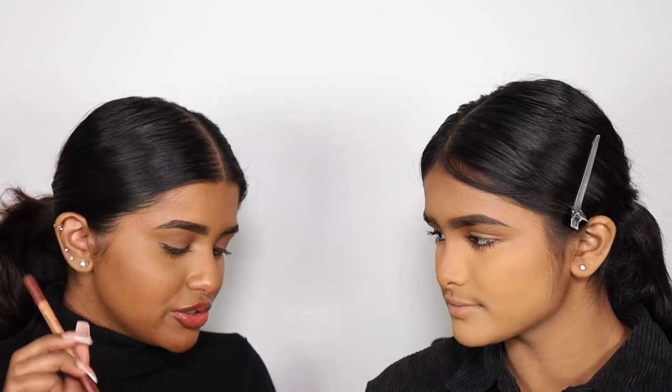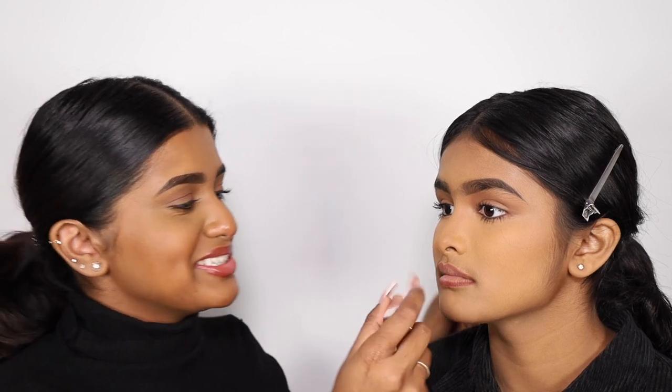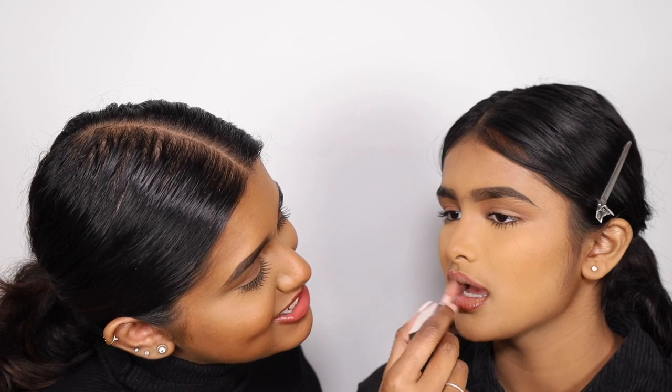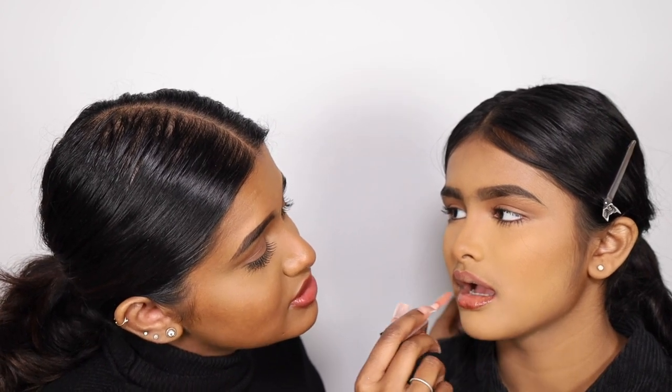Aww. I'm gonna be going in with the Makeup Forever Arches Color Pencil in shade Universal Earth and the Fenty Beauty Heat Lip Gloss in shade Fenty Glow Heat. I'm gonna put this lip gloss and then I'll tell you something about it. It's gonna start slightly tingly and burn your lips a little, because it's supposed to make your lips look, how do you call it? Plumped. Yes. Damn, Sadia! How do you know this?